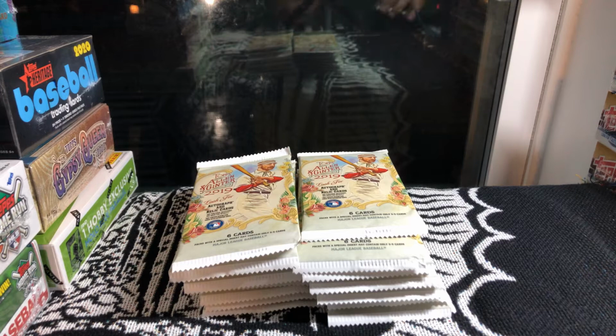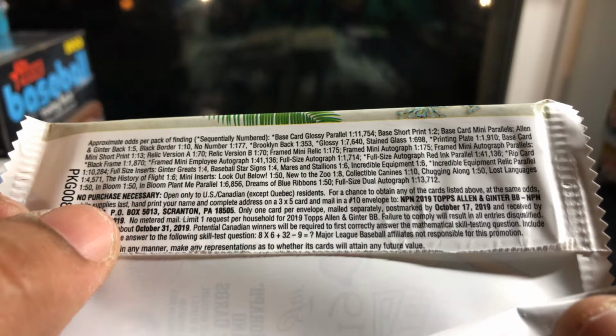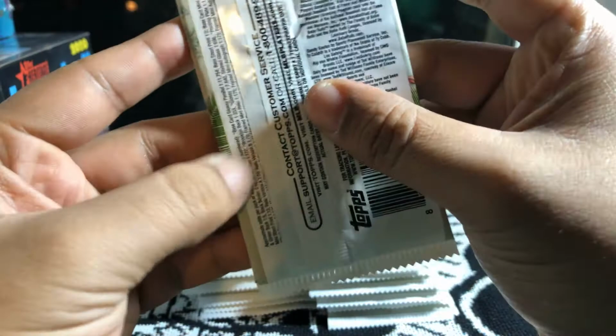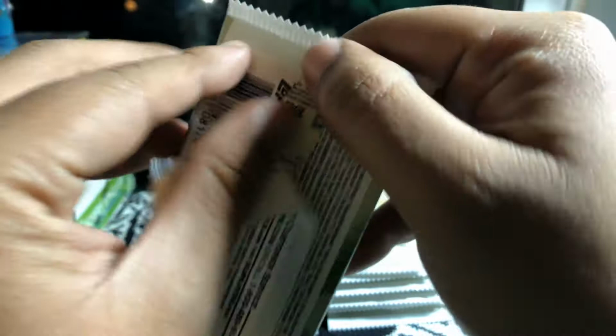I'll quickly check the odds for that one. History of Flight. One in six. Yeah, I mean, I know a lot of people right now, they're breaking Gypsy Queen and Inception, but I don't know. Just thought I should throw it back a little bit. Not year wise, but just vibe wise, you know? Yeah, I don't know about that.